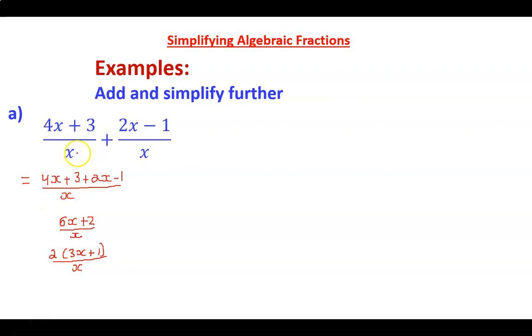If the two denominators are the same, you just do exactly the same as we've done with arithmetic. What about if the two denominators are not the same? Well, you have to make them the same. Is there anything we can do with this one? No, we can't do anything with this one. What about this one, x squared minus 9? At least we can factorize this one. So let's factorize and see what we got.